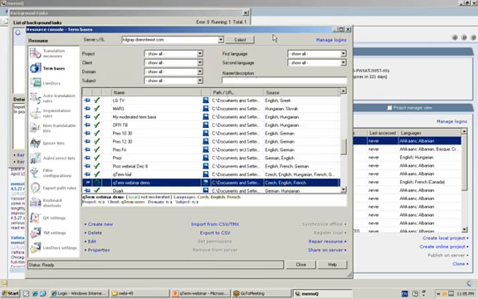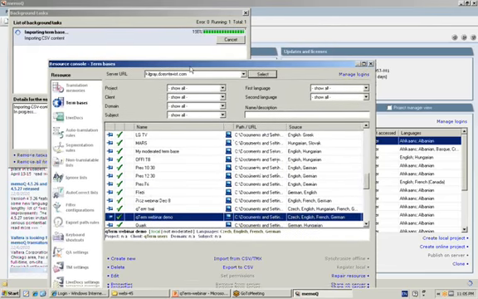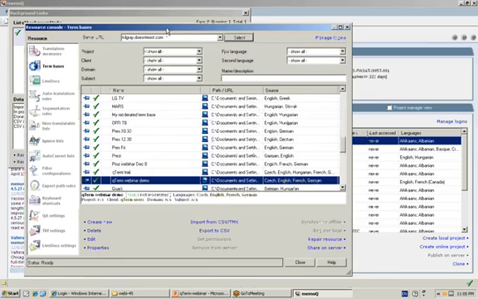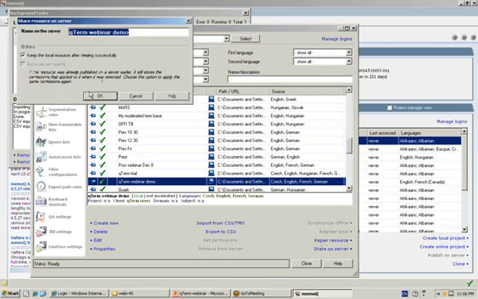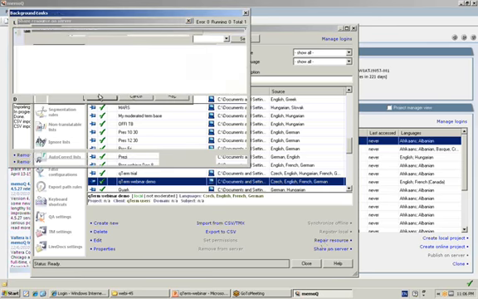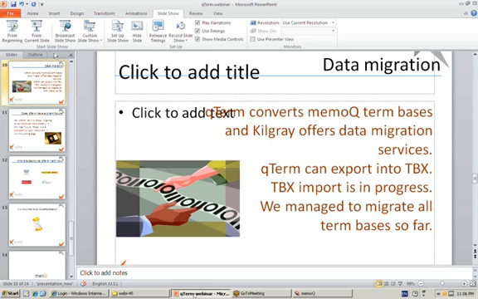Once I'm done, I'm going to check this server here. So this is what also hosts our QTerm installation, and I'm going to share this on the server. As you can see, all the importing and sharing happens in the background. So what I'm going to do is that I share QTerm webinar demo on this server, and I go back to the slide deck.